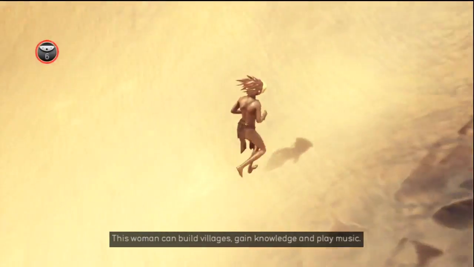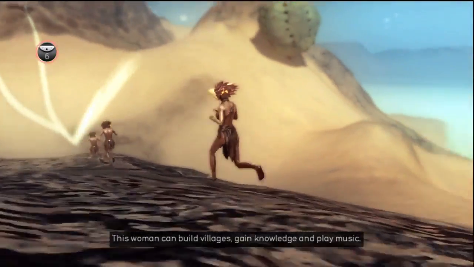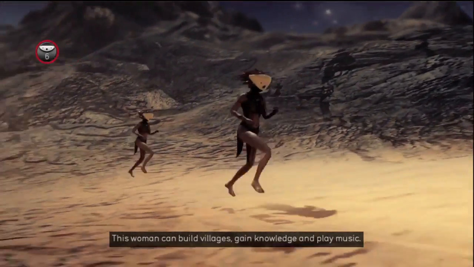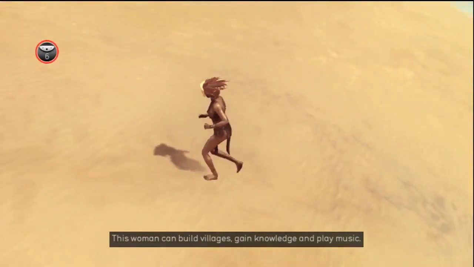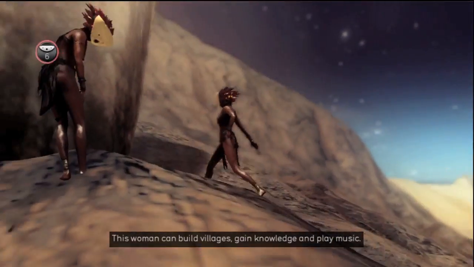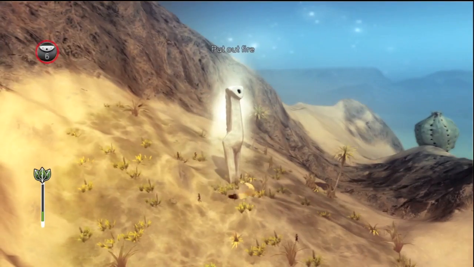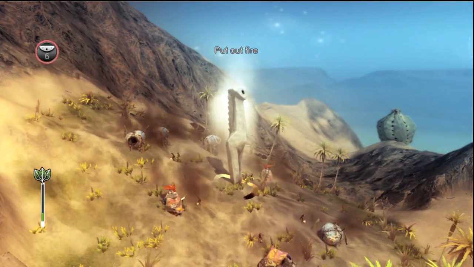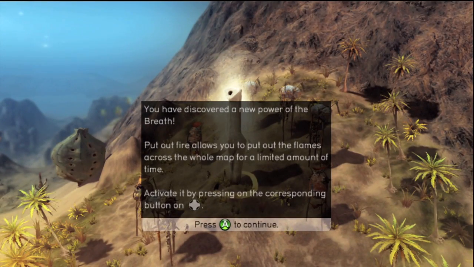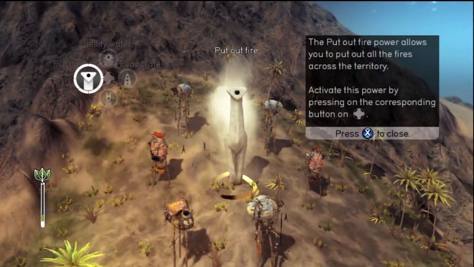And that can come in very handy, especially whenever your water plants don't quite work or they run out of water, something like that. You can just say, oh, fire be gone. And then the fire will go away. All right, we've got our first village starting to populate. This is good. This pleases me. All right, here's that power I was talking about. Allows you to put out the flames. All right. So that, just a reminder up there in the corner. Let's close that out.